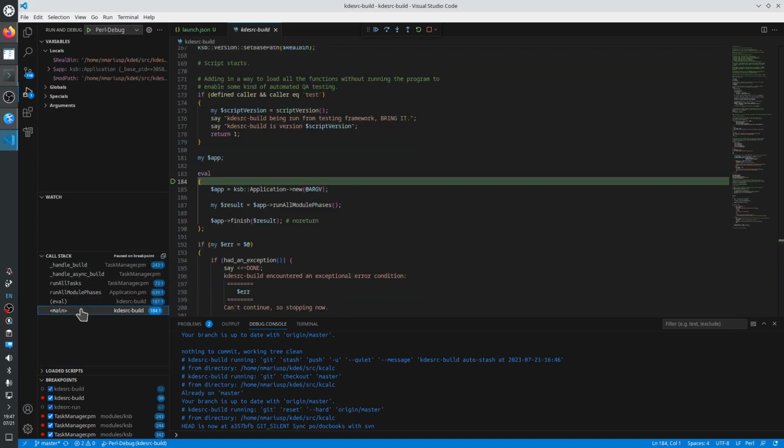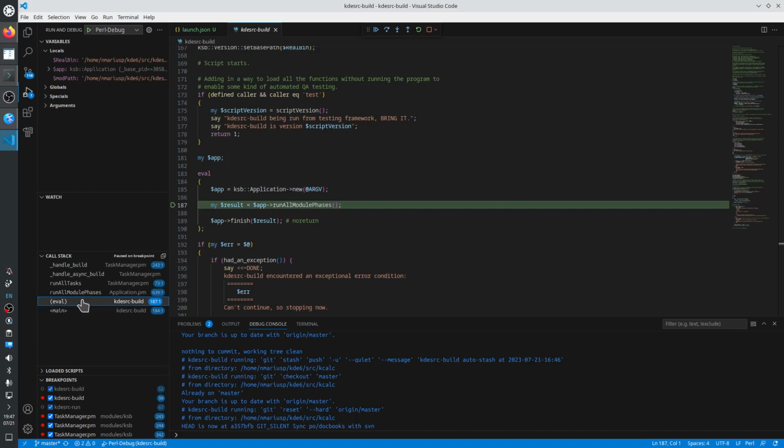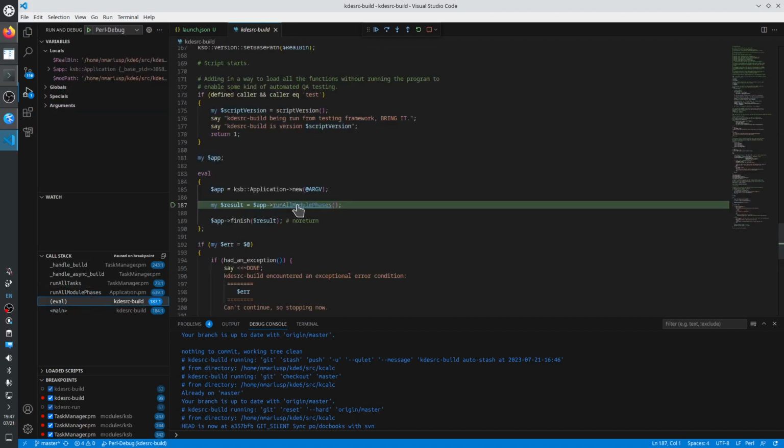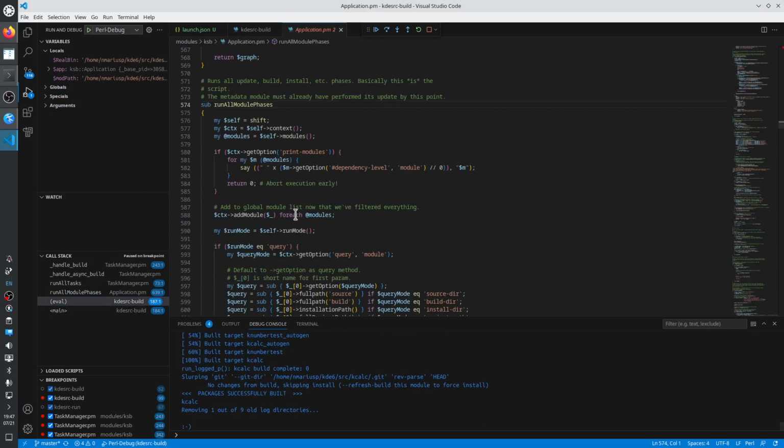So inside kdsrc-build, we're in this eval. Then it's the eval on line 187. Then inside of the function run module phases, run all module phases. Okay.